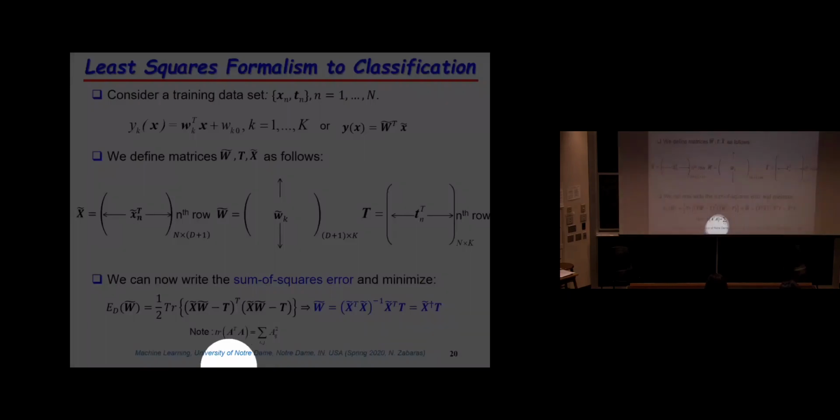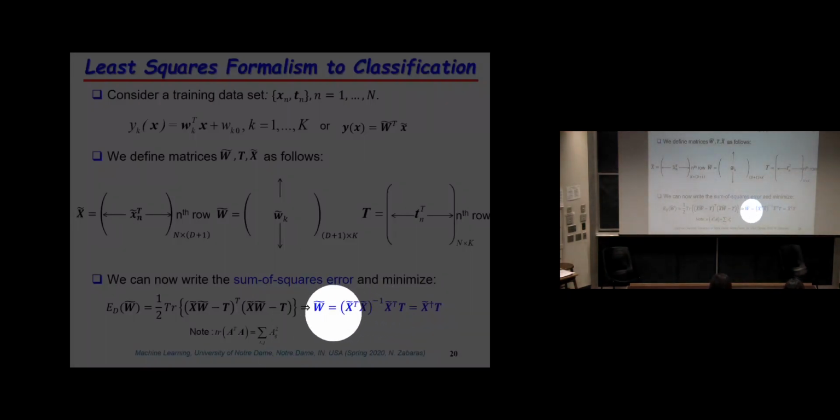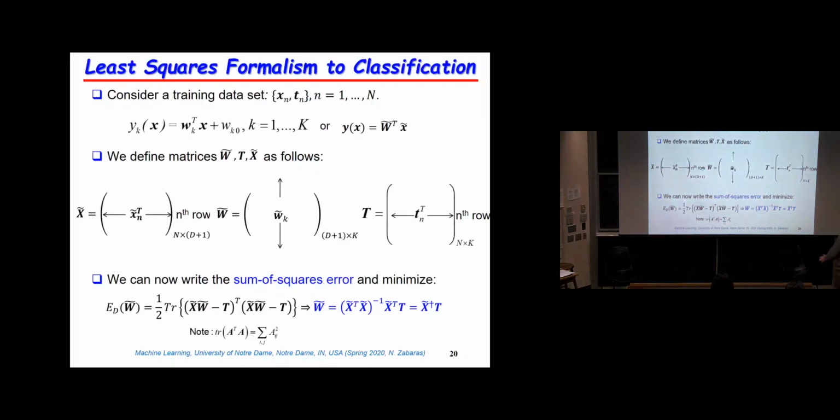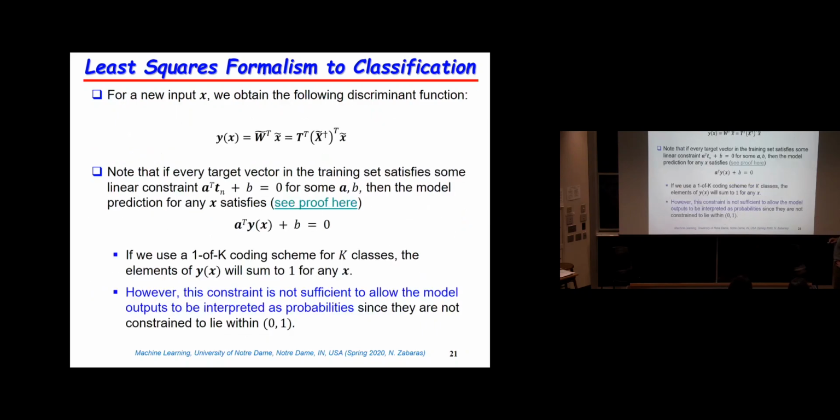I will not even bother to repeat it. This is the MLE estimate. It's given by this nice form: X transpose X inverse, X transpose T, and this whole thing together with a cross. This is the pseudo inverse. X transpose X inverse, X transpose is what's called the pseudo inverse. You have to trust me because we have done this for regression. This will be the same solution you get if you use a Gaussian likelihood and maximize the log likelihood. Basically, you will get this least squares estimate.